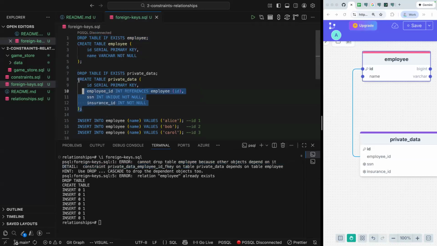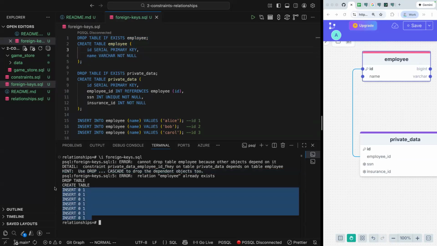Postgres knows that because of this foreign key here on the private data table, private data depends on employee. So it will not get rid of a table that other things depend on. And we'll talk in a minute about how to tackle that. They give a hint here, use drop cascade, which we'll see in just a minute. Thankfully, I didn't modify the employee table, so that doesn't cause any problems.